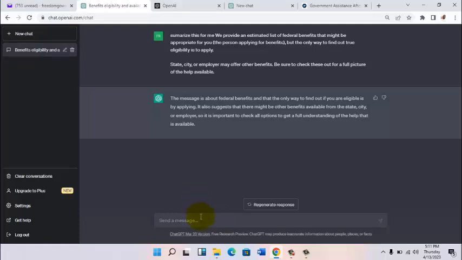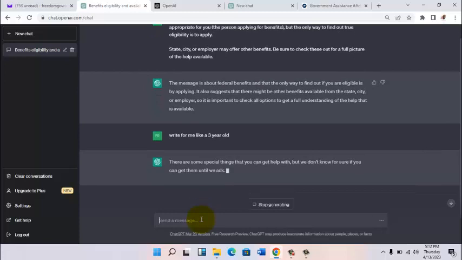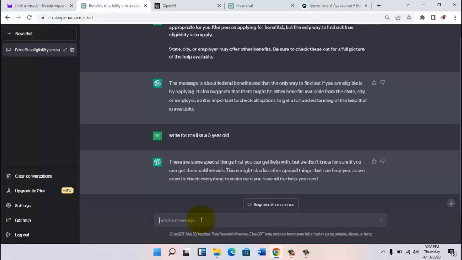Now I can even go ahead and tell it to write for me like a 3-year-old. So you find out that it breaks it down. The message is about federal benefit, and the only way to find out if you are eligible is by applying.